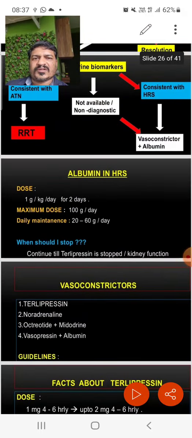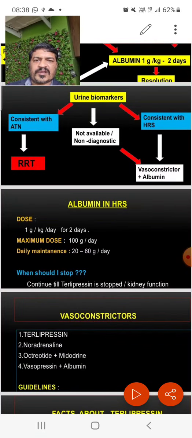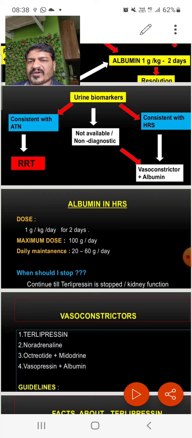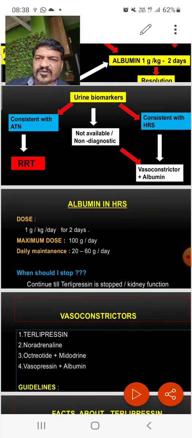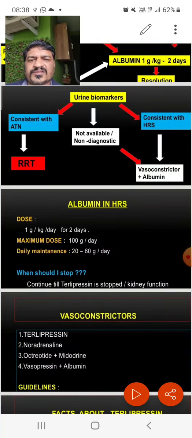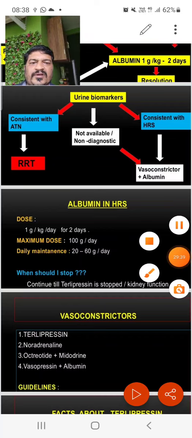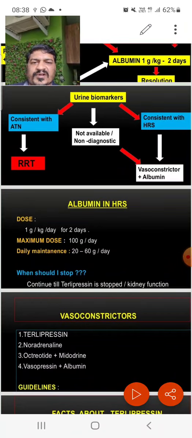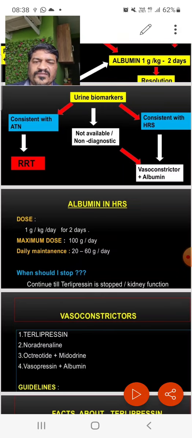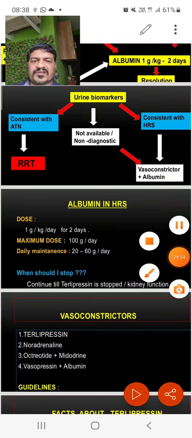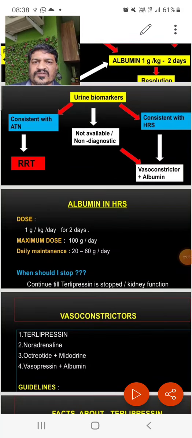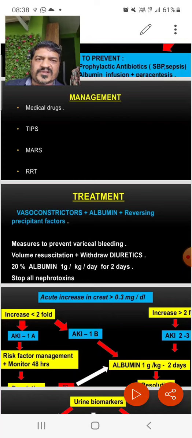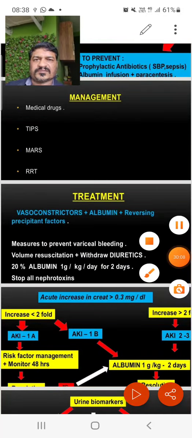Now this topic is covered, but I want to tell you something about the use of albumin. We use albumin at a dose of 1 gram per kilogram per day, but the maximum dose is 100 gram per day. If the patient is suffering from cirrhosis of the liver, where severe deficiency of albumin occurs, then albumin is required again and again, and if we think about the financial condition, this is too much of a burden for the patient. So the main thing is to take measures mainly aimed at prevention of the condition. Okay, thank you.